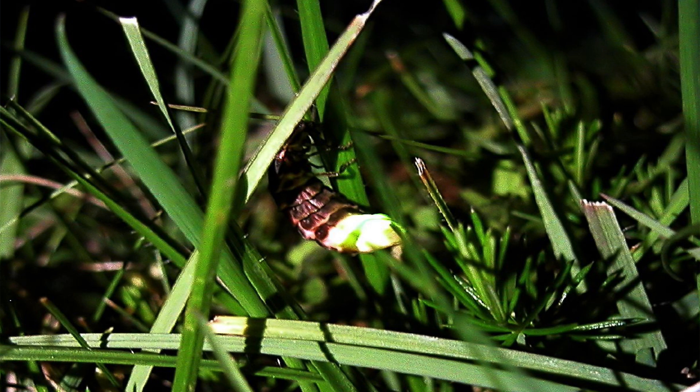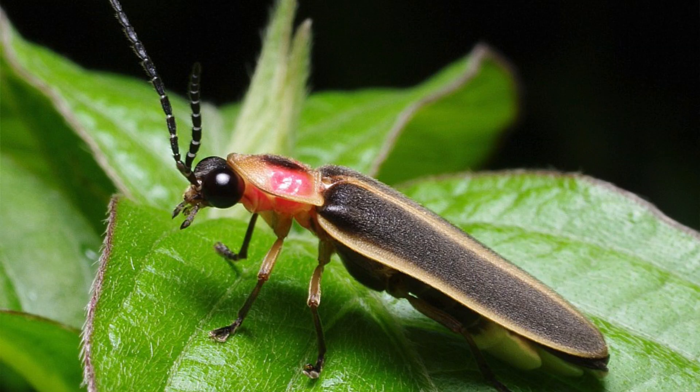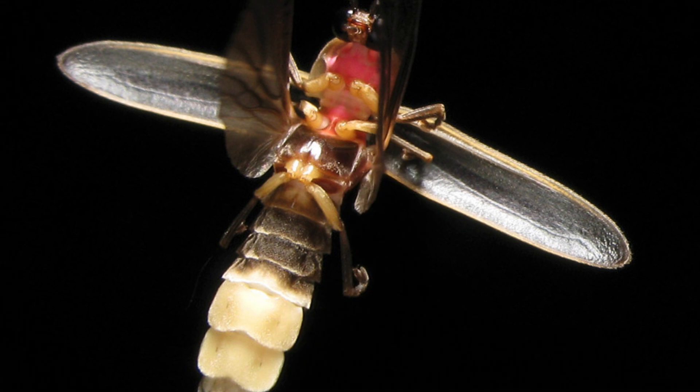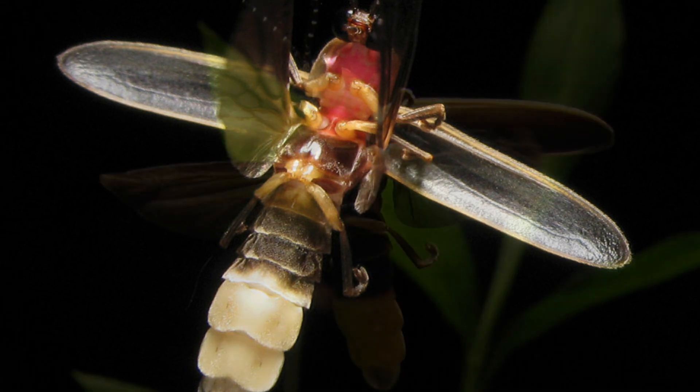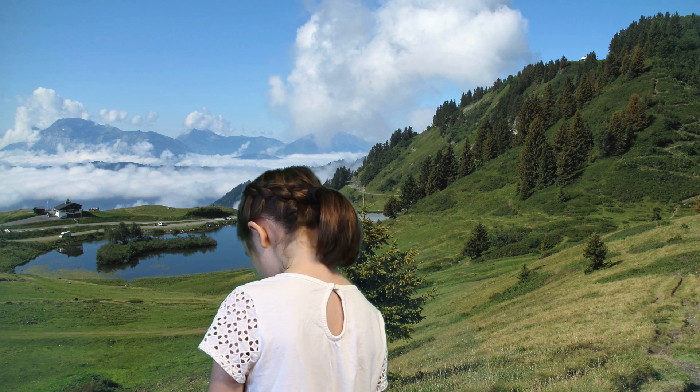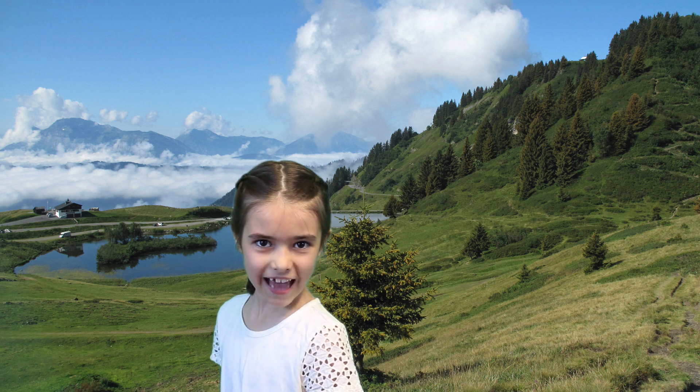European female fireflies remain flightless all the way into adulthood and take on the form of a worm that will glow instead of flashing. Female fireflies can also be cannibalistic. Adult fireflies generally will not eat, but when they do they mostly like to eat mites or pollen. However, the female of the species Photuris likes the taste of their own kind. They will imitate a male's flying and flashing pattern, tricking the male firefly into thinking she is from his own species and willing to mate. But as soon as he flies close enough, she will turn around and eat him.